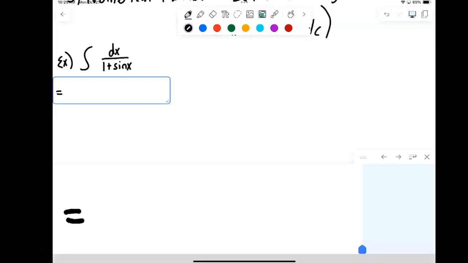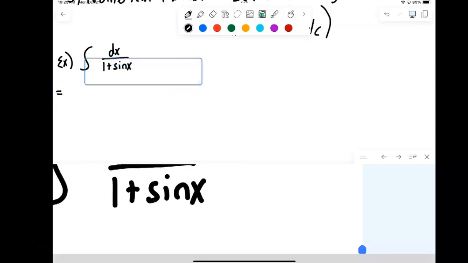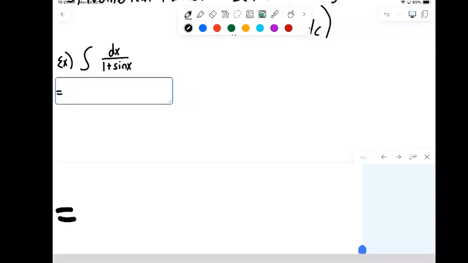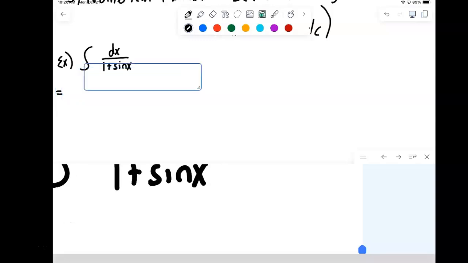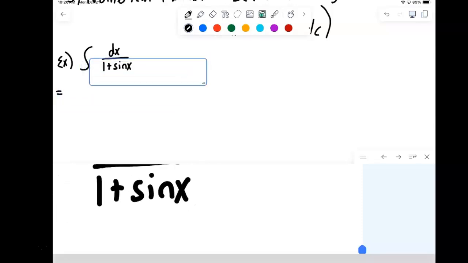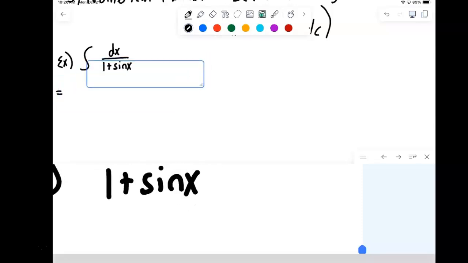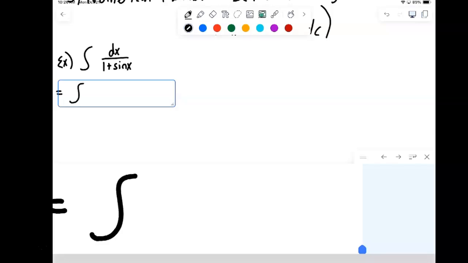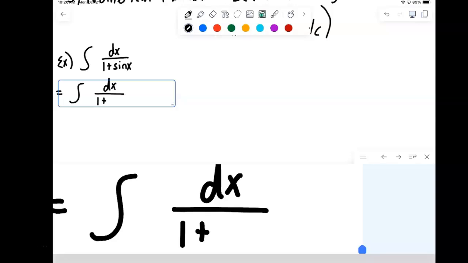And that's the idea of recognizing, with that 1 plus sine, 1 plus cosine stuff, how we can bring in the multiplication technique of multiplying by 1. So here we have a 1 plus sine. What we do is we recognize that with a 1 plus sine in the denominator.